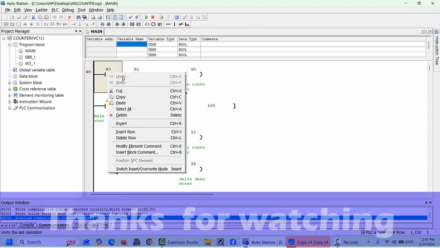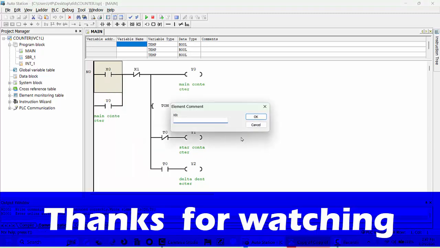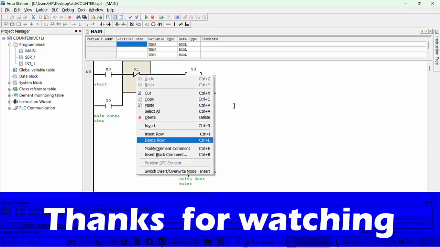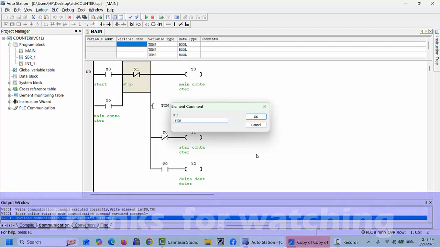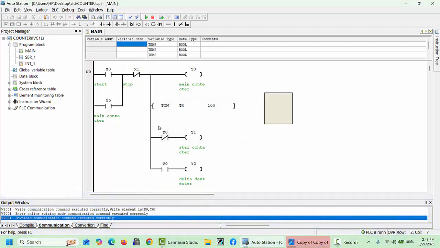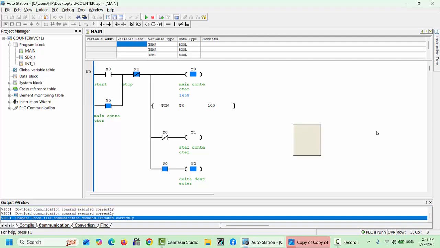And here you can also give the contact comment, modify the comment: start, and for this you can give the comment name stop. Stop, right? Again you can download this program into the PLC and you can monitor, and one more time you can see it is now running.